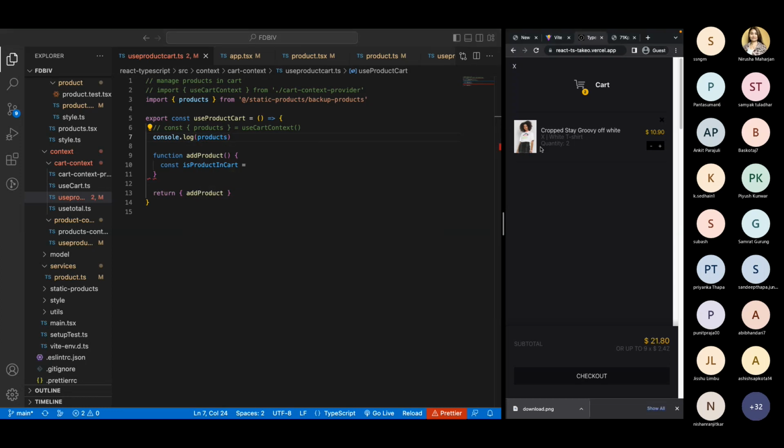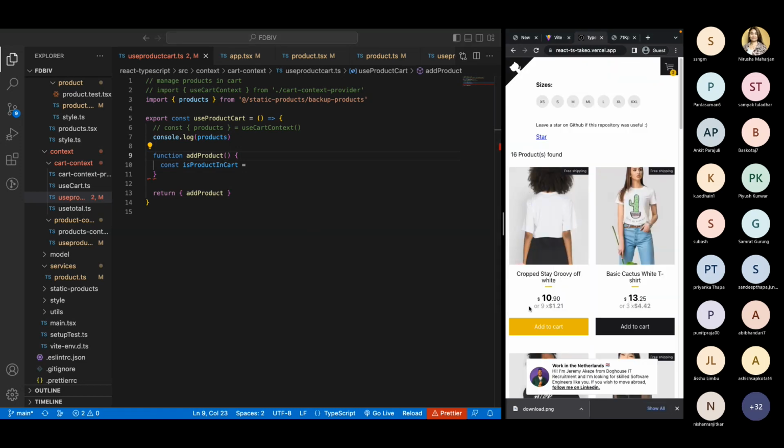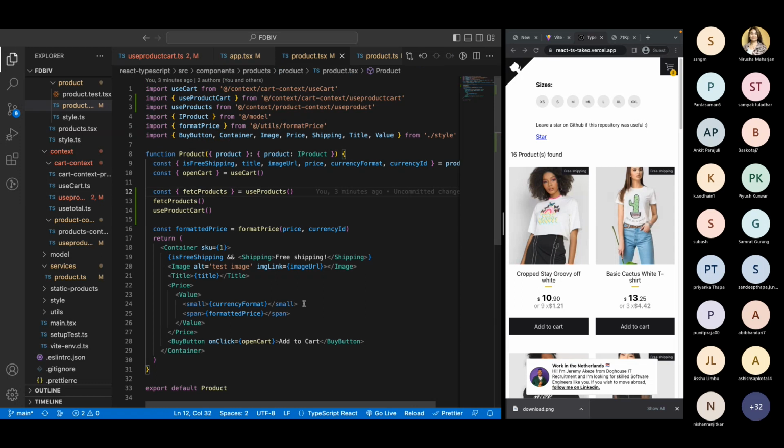Okay, so can you tell me how will you check if it is there in your product or not? You have these available as well and this one as well, right? But we don't have this product. This product will come later as an argument here. When we call this function, we will pass that product. When we click on the add to cart, where are we clicking on add to cart? Here, right? Add to cart.